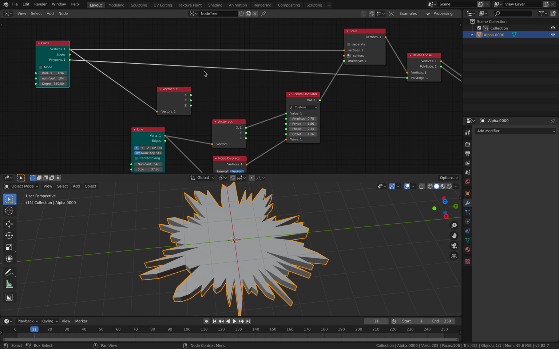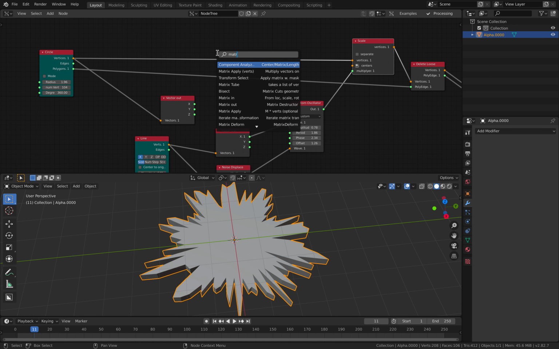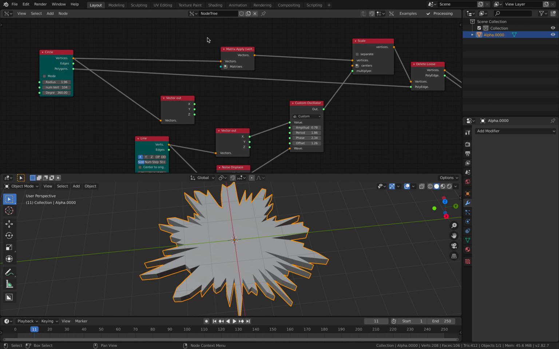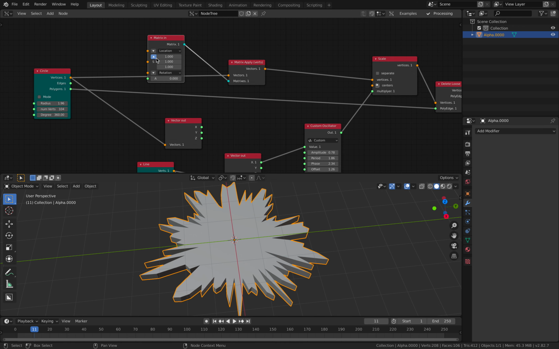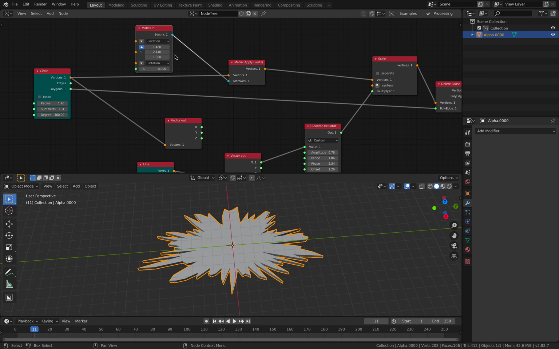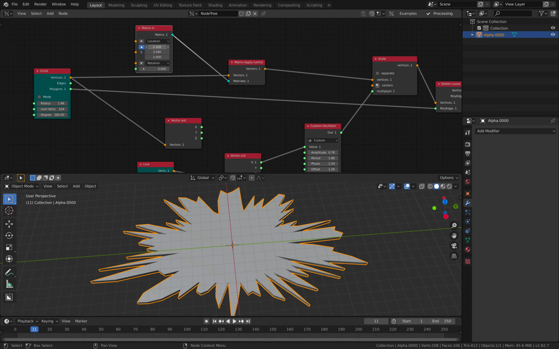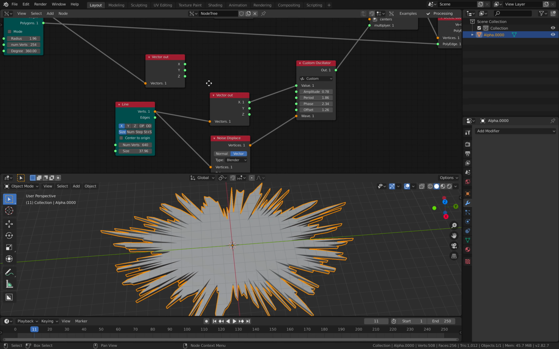Very nice. And you can also scale it. So I'm using this matrix apply and matrices, and this can turn the circle into an ellipse. So if you're making something like comic bubbles, this is one way you can do it.